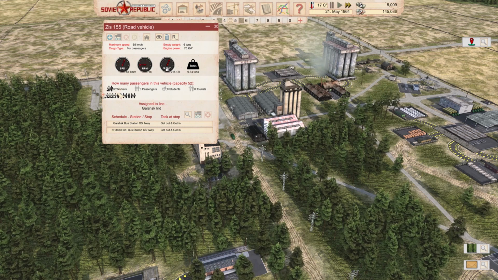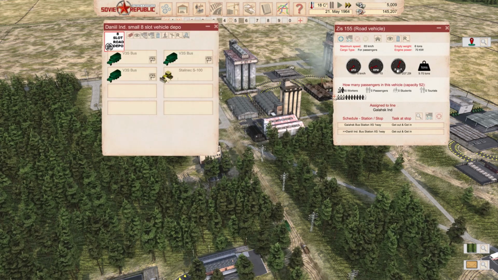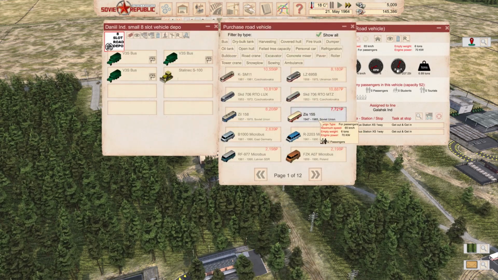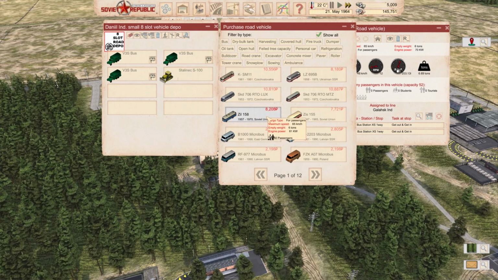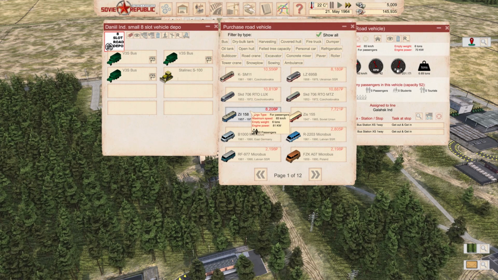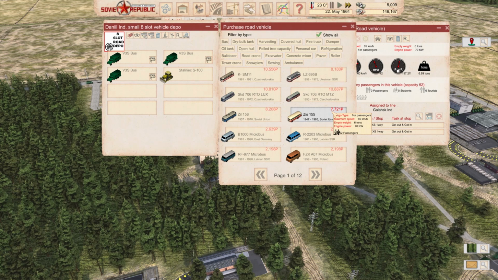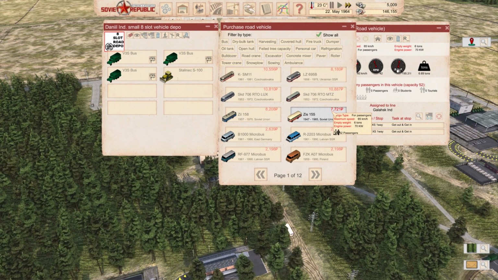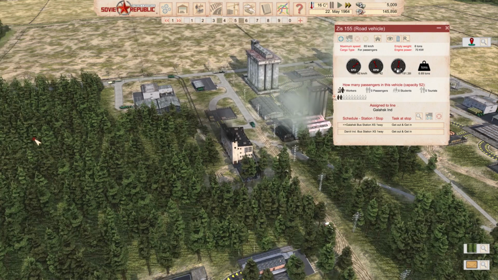So we have Zeal Buses, 52 people, and we have Zeals over here. Right, they're carrying 60. No, sorry, vice versa. Zeals are better for industries because they carry a little bit more people, and this is better for the industry because they carry less people. So that would be much better for us.